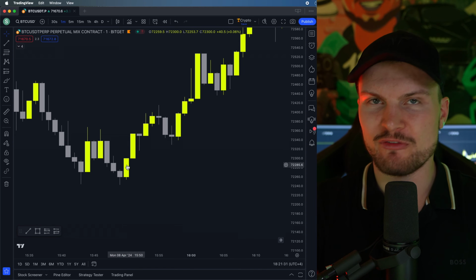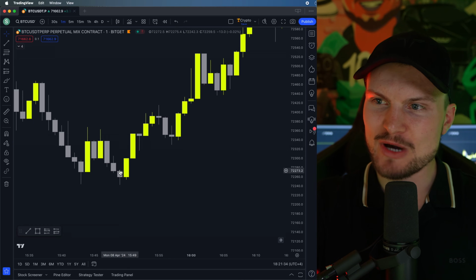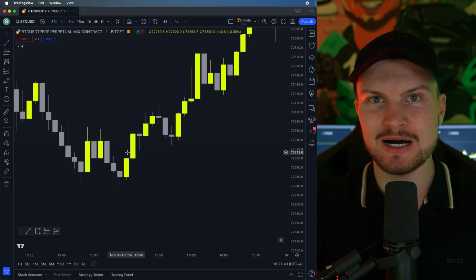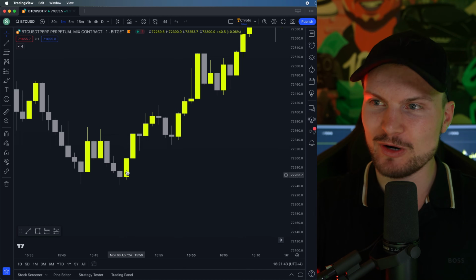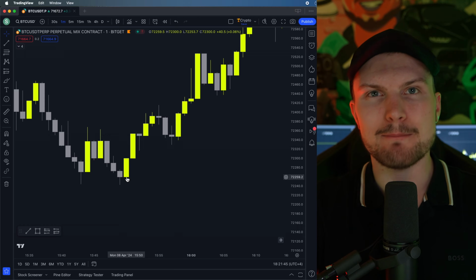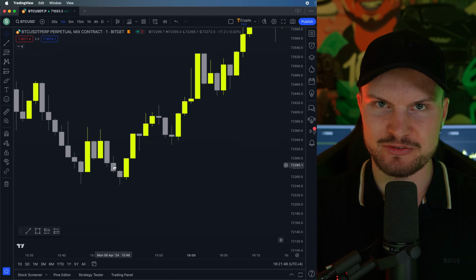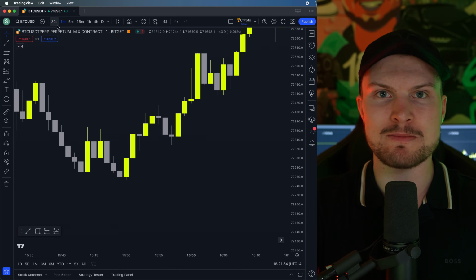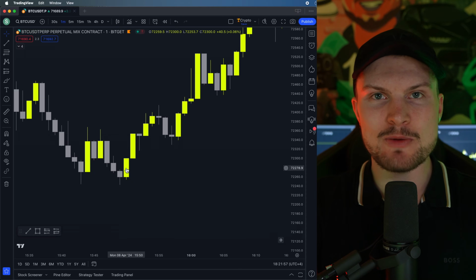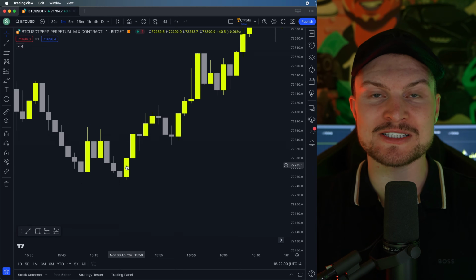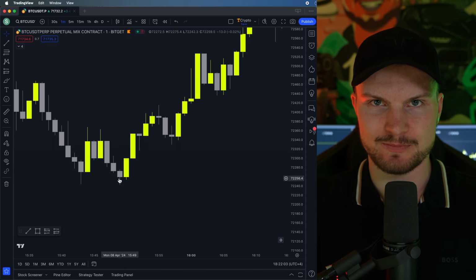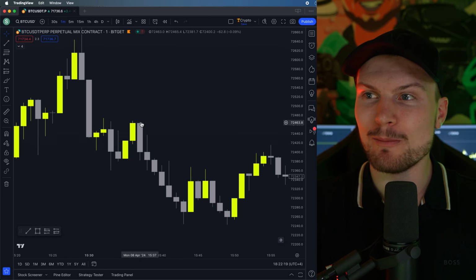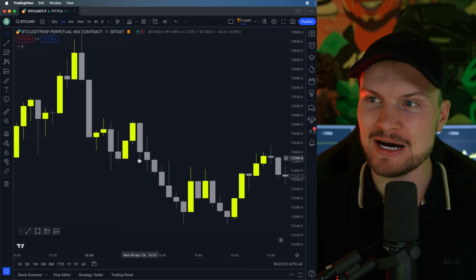This right here is an example of a bullish engulfing. Essentially, what this means is you have a bearish candle, in this scenario a gray candle, and you have a bullish candle which is bigger, aka larger, than the other one. This bullish candle is engulfing the bearish candle. Most of the time, this means a momentum shift, because the buyers are so strong that in this minute, because we are on the 1 minute chart and every candle is 1 minute, the buyers are so strong that they completely reversed the momentum of the sellers in the previous candle. The opposite would be the bearish engulfing. Here you have a bullish candle and the bearish candle completely engulfs, aka is bigger than, the previous one.